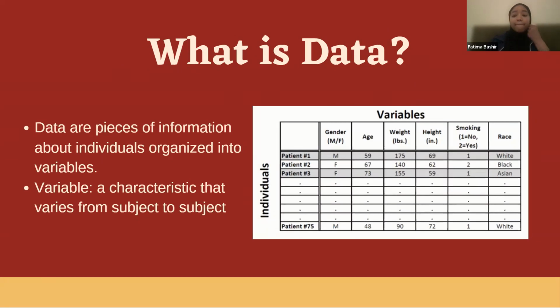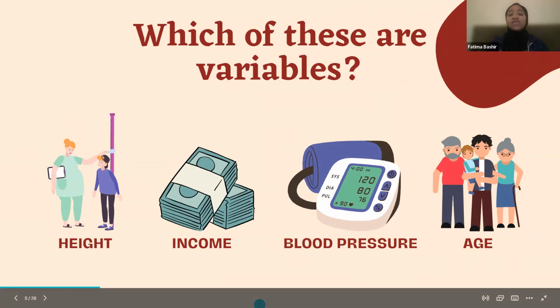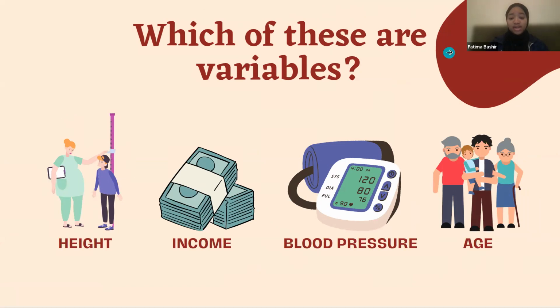I'm going to ask you a question, and you can answer it in the question box and chat it up with me because there's no place to write it down. So I'm going to ask, which one of these are variables? Which one do you think is a variable? And we're going to see the replies.